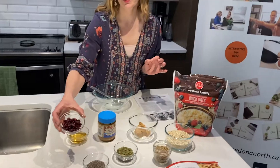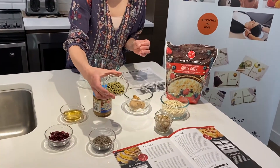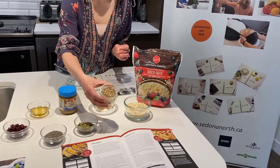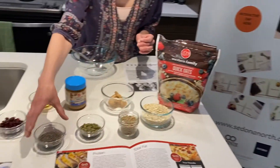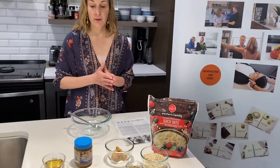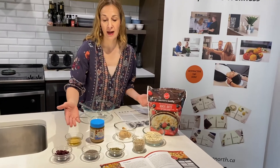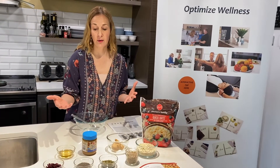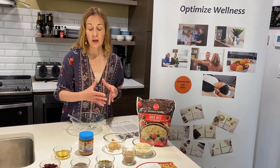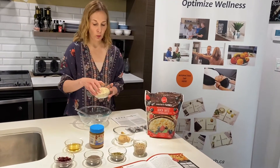Today I'm going to use some craisins, but you could also use finely chopped dried apricots or raisins. I'm also using some pumpkin seeds, which are an excellent source of vitamin E, but you could use sunflower seeds, chia seeds, hemp seeds, or flax seed. The chia seeds, hemp seeds, and flax seed all provide alpha-linolenic acid — omega-3 fatty acids — that are also supportive for good health.